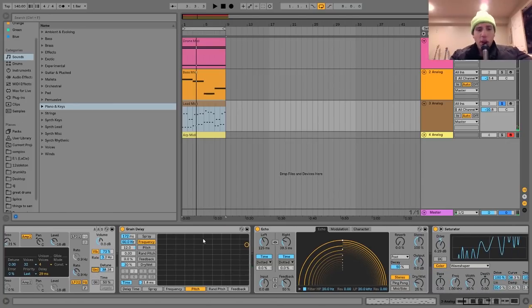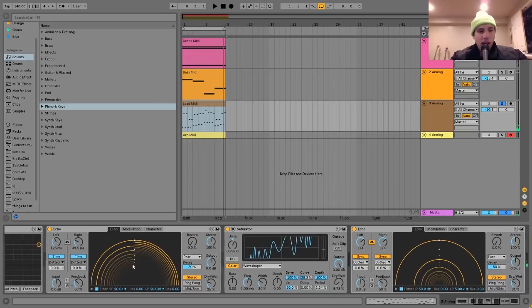So then after that, I have this grain delay. Grain delay is a pretty important effect if you want the Arca sound. He uses it on a ton of different stuff, on basses, percussion, leads like this. It's a really good way to add some weirdness to your sound. The way that I use it here is I have it not synced, and I have the dry/wet at 30%, and then the pitch at 12, meaning an octave, and then I have the spray set there. So what I'm doing is I've got these really fast delays that are pitched up an octave, and the spray is what's making it sound kind of granular. You can honestly probably turn this up a little bit more, like to there, but I just have it set like that.